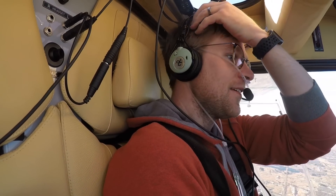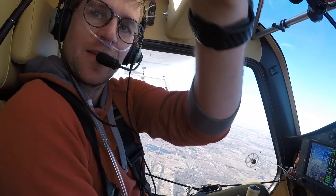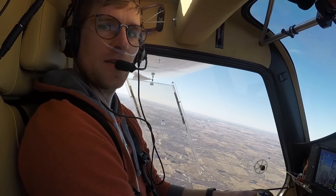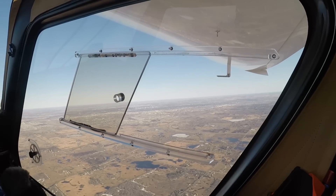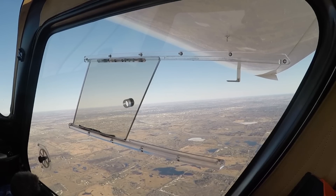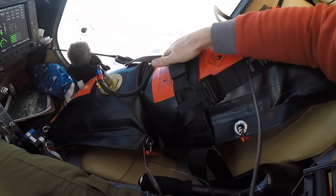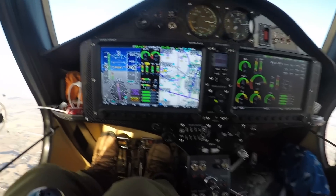Alright, hey guys — probably going to look funny with this thing in my face. Climbing up here, going to be going over the mountains fairly soon, about an hour or so. Let you guys look out the window — you can see Edmonton in the distance. I've got my fuel bladder; got pretty much 40 liters in there, that's the max I can take. Set level 210, direct on course. Oxygen's just behind me, already turned on.